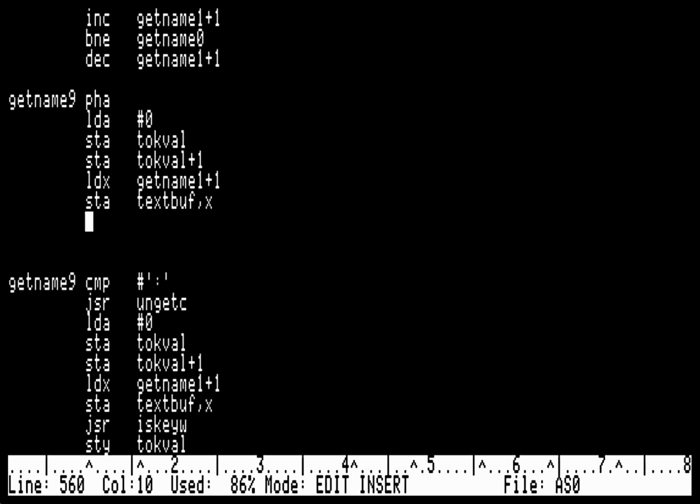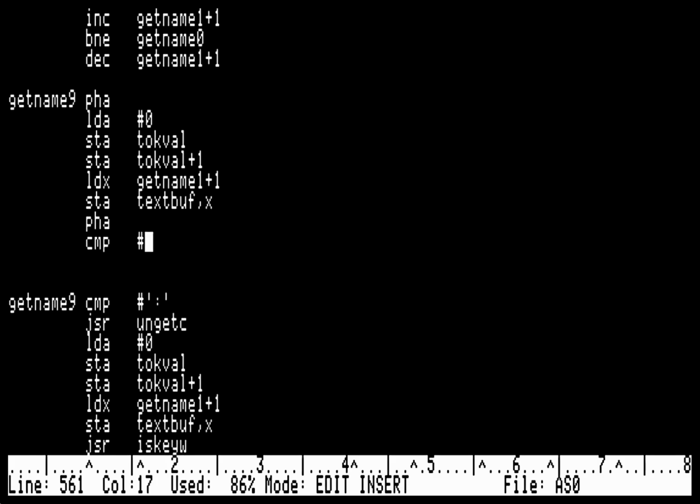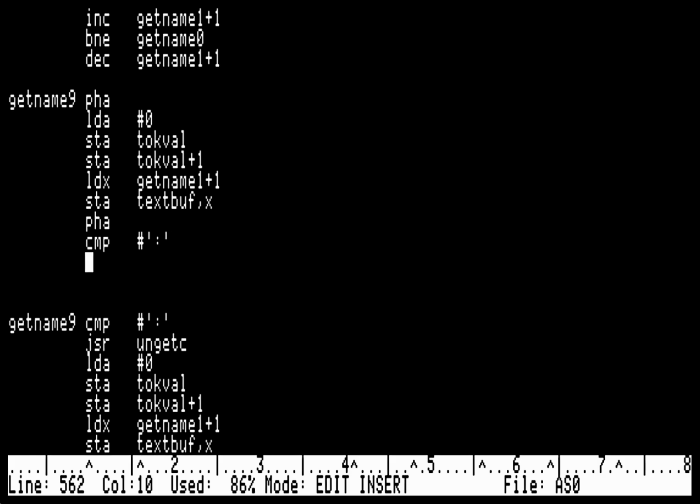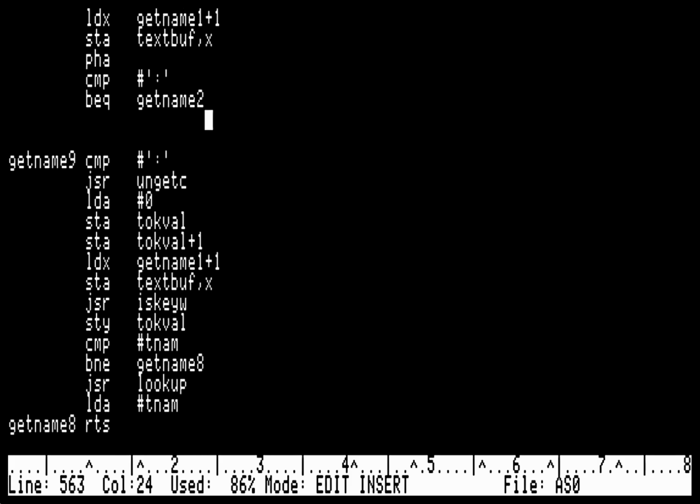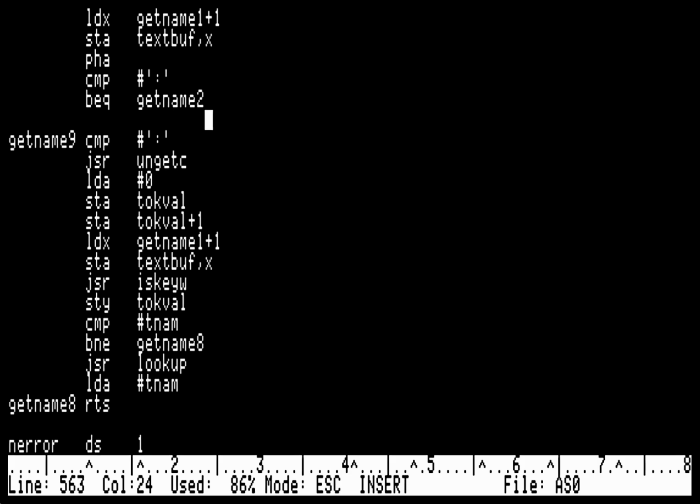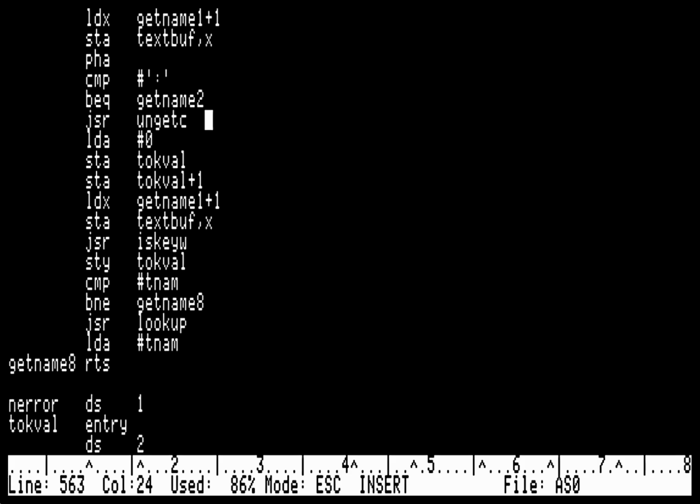Okay, now I will retrieve that character and compare to a colon. If it is a colon, I will go to the label getName2. All right. Otherwise, I will unget the thing which is not a name character and not a colon.